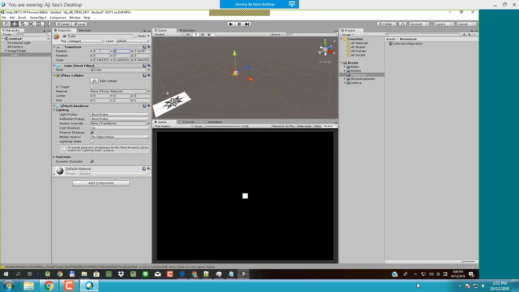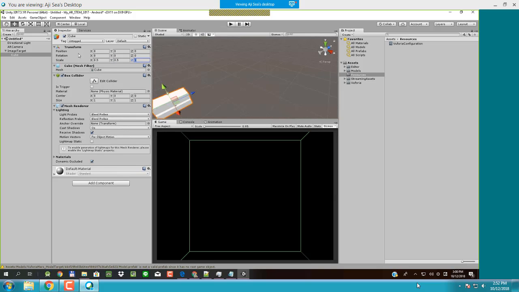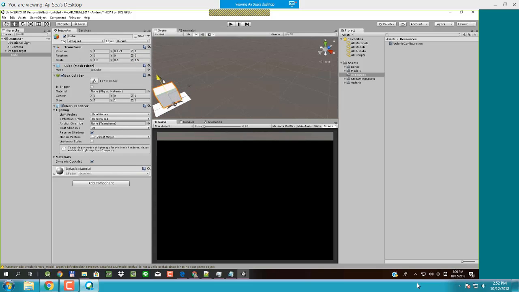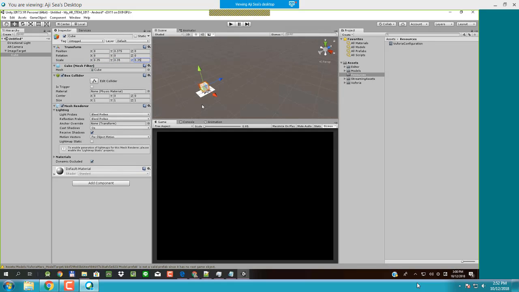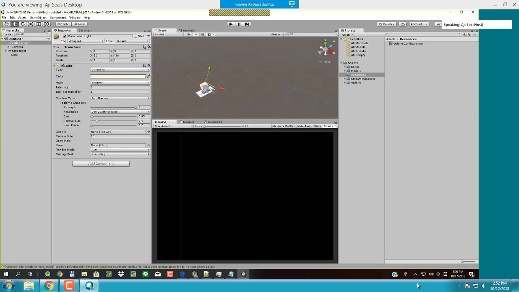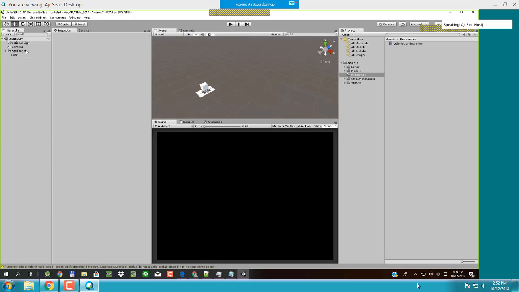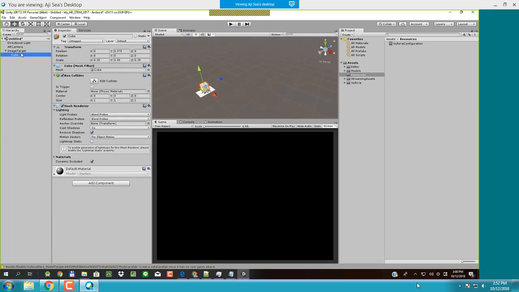So like this, I'm gonna move it here and maybe scale it to 1. If it's too big, I'm gonna make it half, maybe. Okay, this will work. So I got image target and cube.